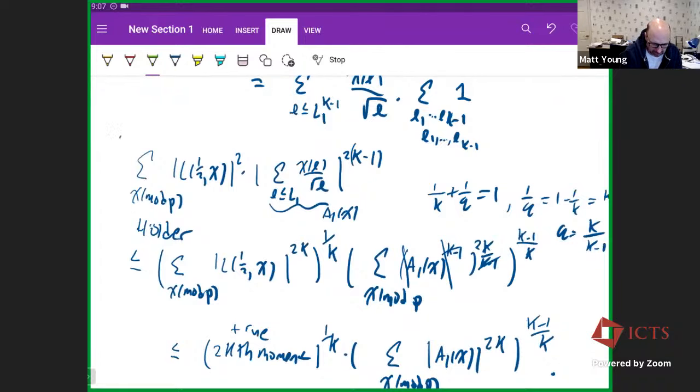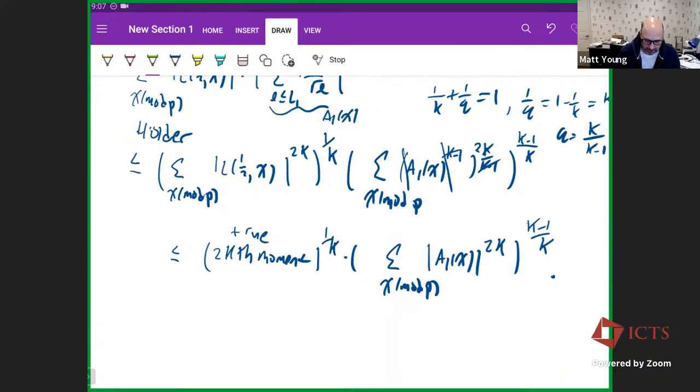Maybe I'll just write it in green, by assumption, so we can assume we have an asymptotic here on this first product, because that was our basic input, that we can handle the second moment of Dirichlet L functions times a short Dirichlet polynomial. And L1 is going to be some very tiny power of p, fixed but tiny, so that this fits into our basic input of what we can handle.